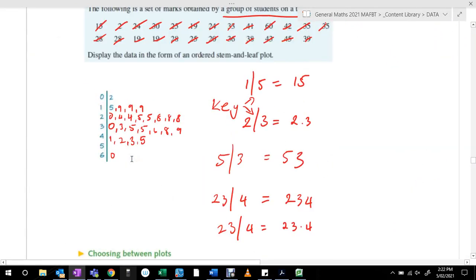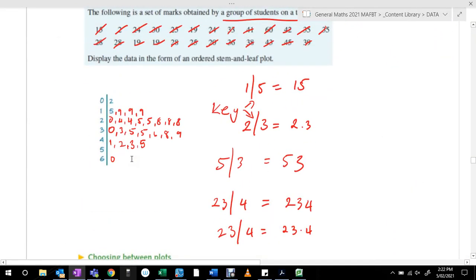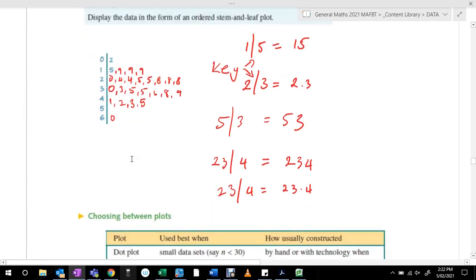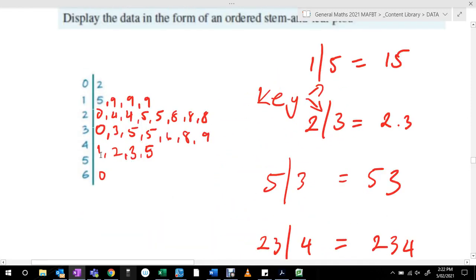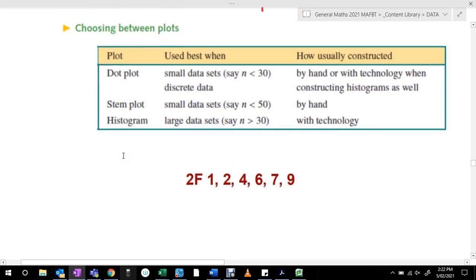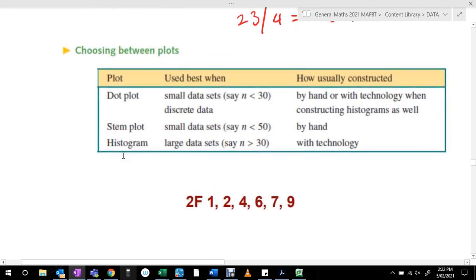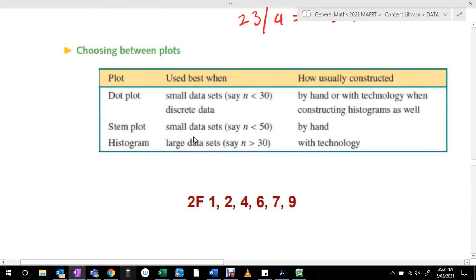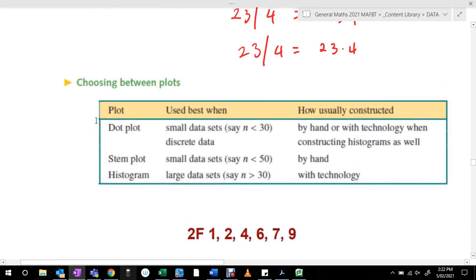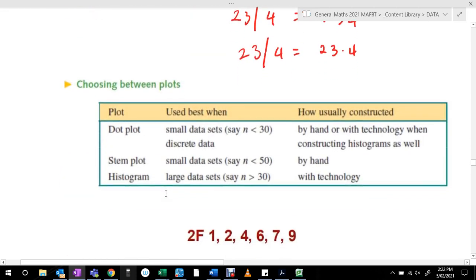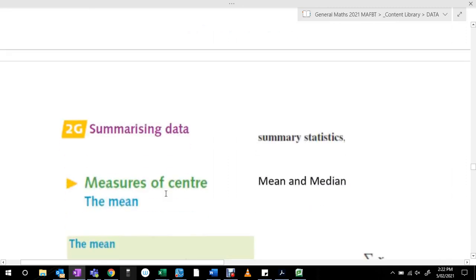And generally, there's pros and cons to using them, but when it comes to a lot of numbers, you might not want to use a stem and leaf plot, but it's still usable. Okay, but it says here, depending on what kind of data that you have and how much of it you have, there's different ones that you can use. But generally, we'll stick to what it has here: stem and leaf plots, dot plots, and histograms. So histograms we've looked at in the previous chapter. All right, so let's keep going.